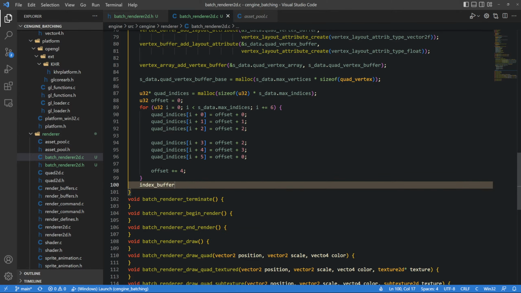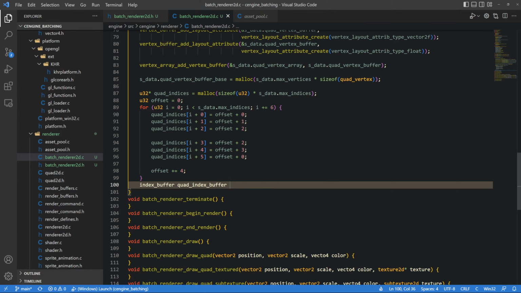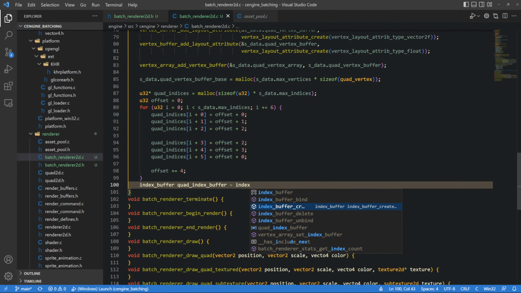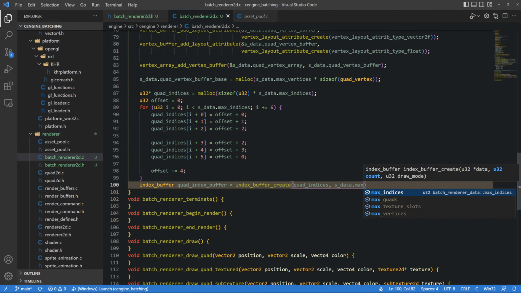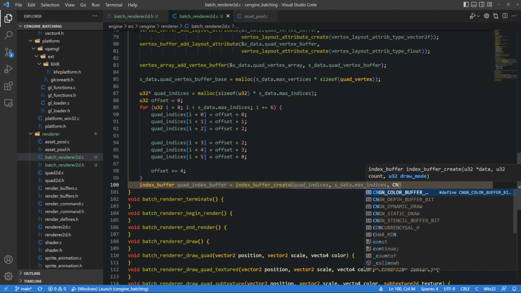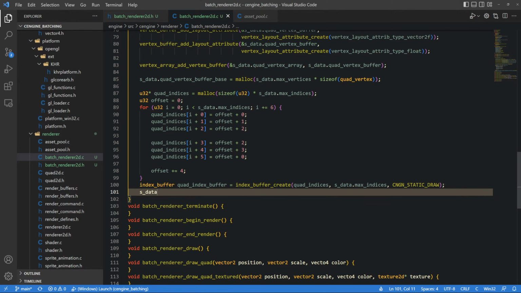Now we need an index buffer. Quad index buffer is equal to index buffer create. Data is quad indices. Then count is just sdata dot max indices. Draw mode is Sengen static draw. And then we do sdata dot quad vertex array.